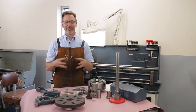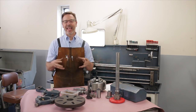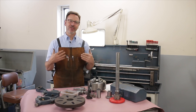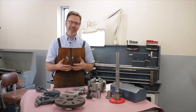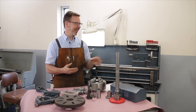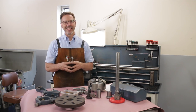And it was in a bakery. It was a small bakery that had to have repairs done to machinery, but they had a machine shop nearby that they'd take things to during the weekday and on Saturdays. But on Sundays, the machine shop was closed, so they would hire a machinist to come in and fix things, and that's what the lathe was there for. They also had a milling machine.